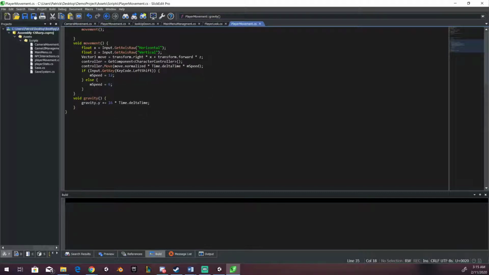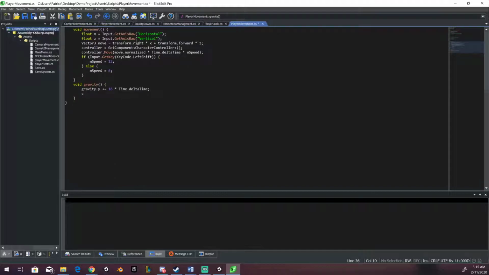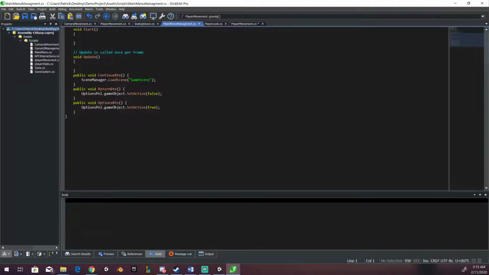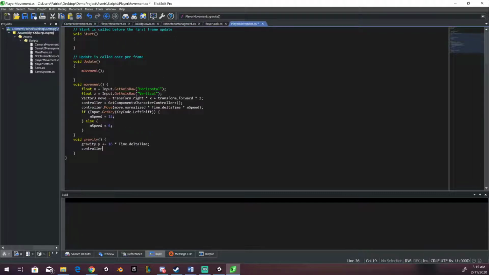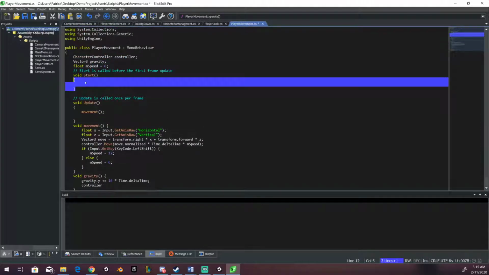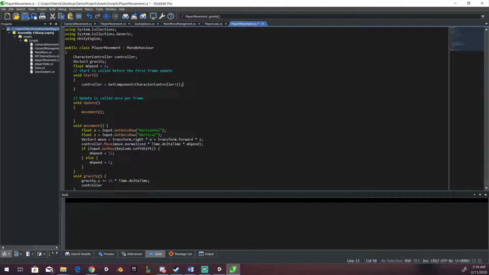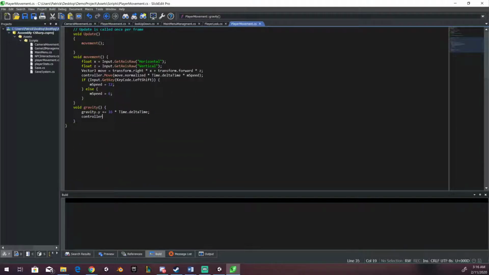And that should be gravity. And now we're actually going to have to go back to our, whoa, what happened? Oh, there we go. Actually, I'm going to move this to the start function, because I don't need to be getting what controller it is over and over again. I was just realizing that.